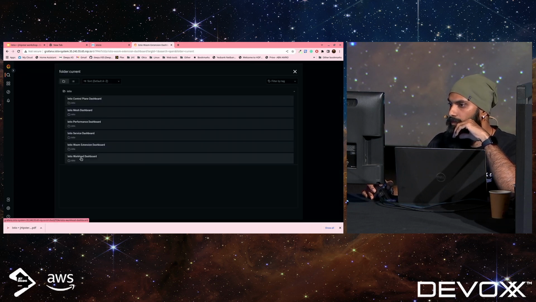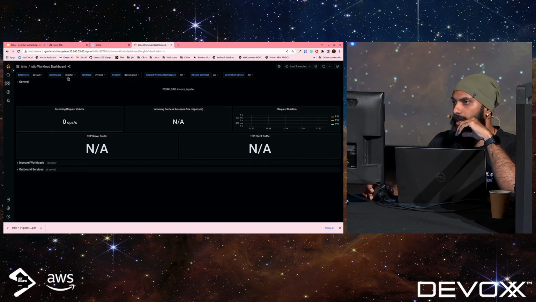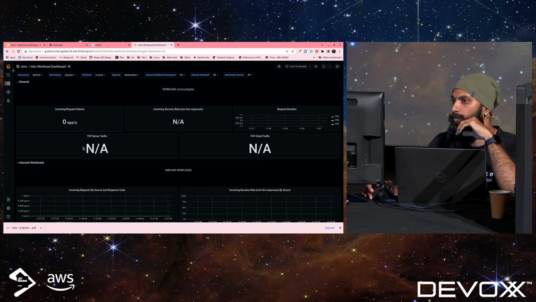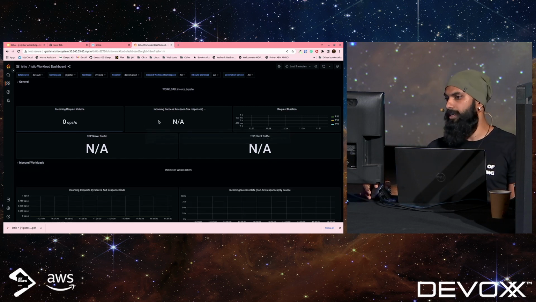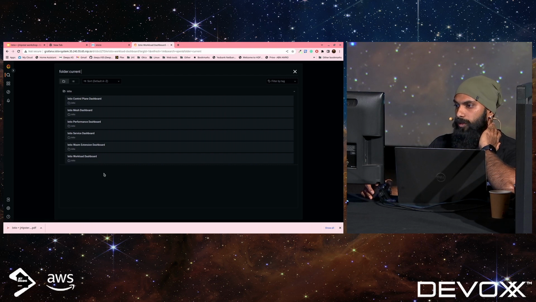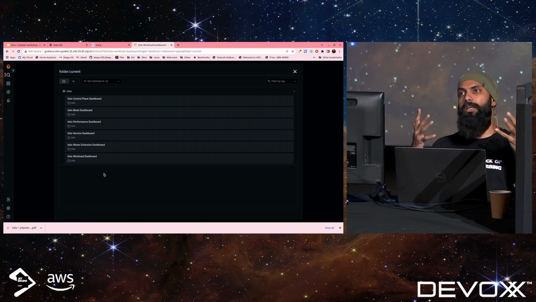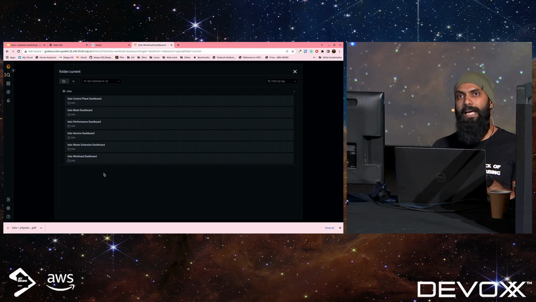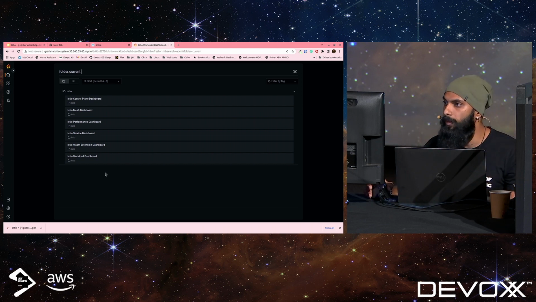And we also have a workload dashboard, which again you can filter by namespaces and specific workloads and see the request and response rates and the performance of those particular workloads. So these are all what you get out of the box. And of course, like any other Prometheus Grafana configuration, you can provide your own dashboard configurations and settings, and create your own dashboards and charts to visualize whatever you need. Istio basically provides all the traffic to Prometheus. It collects all the traffic in your mesh, so you have a lot of data sources to work with.